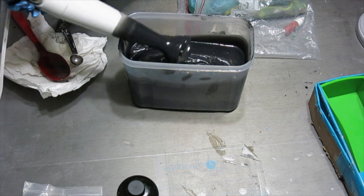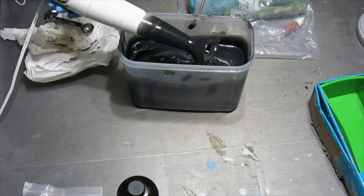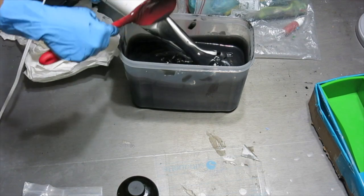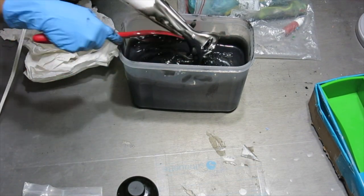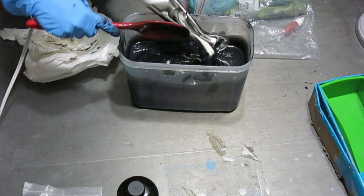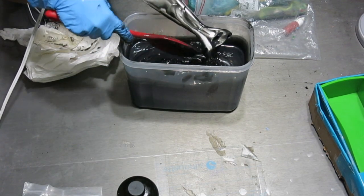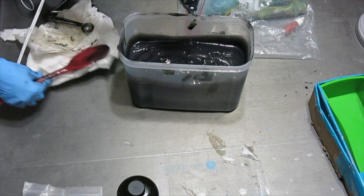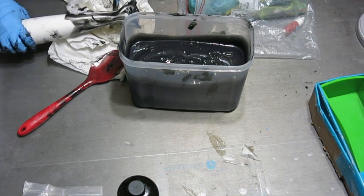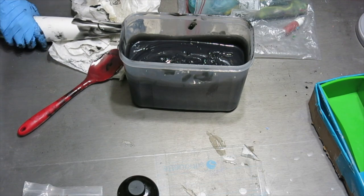Okay, it looks like the fragrance is well blended now. It did add a bluish tint to the batter, and now it seems to be uniform throughout. So I'm gonna take that as my sign that it's well incorporated into the soap. So I'm gonna get this out of the way.